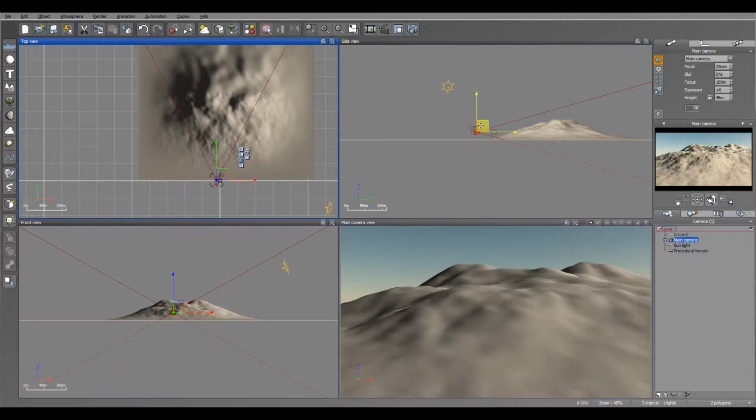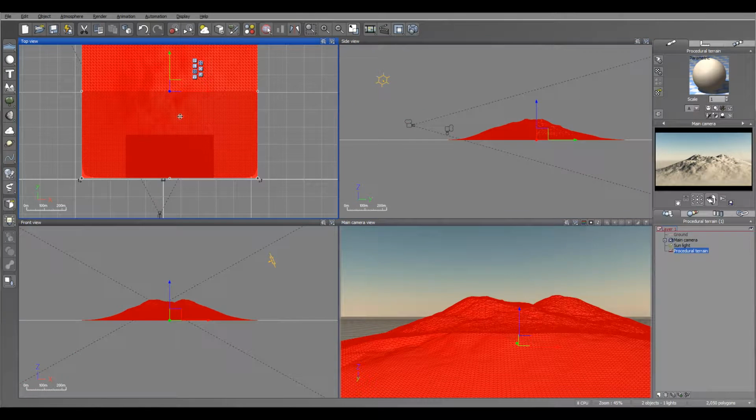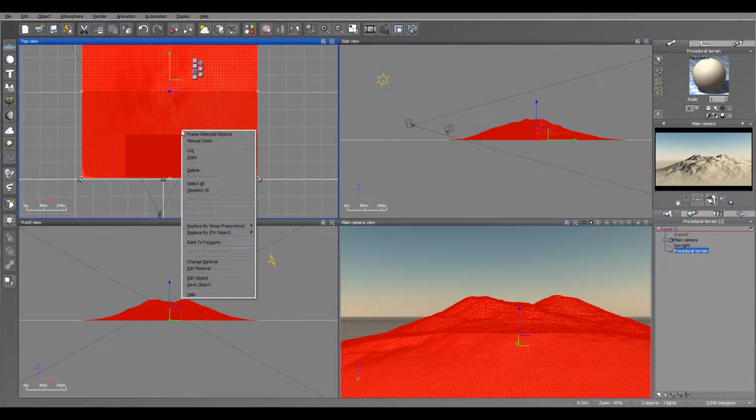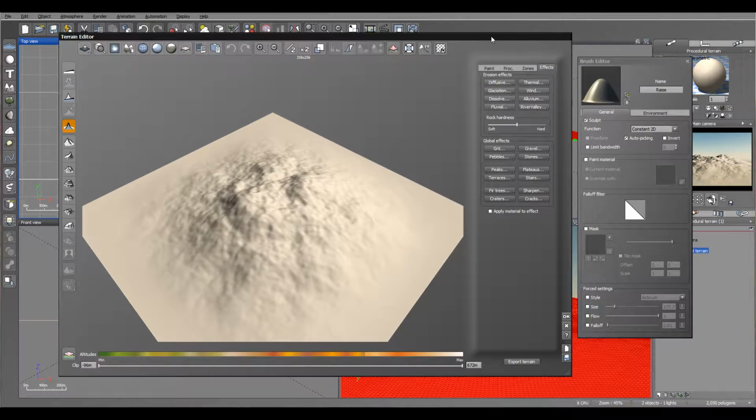So let's zoom out right now. We'll take our camera and look at what we're speaking about, procedural terrain. To access this, we need to edit this object. So right click, go right here and select Edit Object. Right here, we're inside the terrain editor. In many cases, it's similar to a standard terrain editor. We have a different type of terrain, and can switch between procedural, standard, and infinity. This is different for the procedural, so we can increase to infinity, and we'll look at this in the infinity terrains tutorial. Skin only, symmetrical.